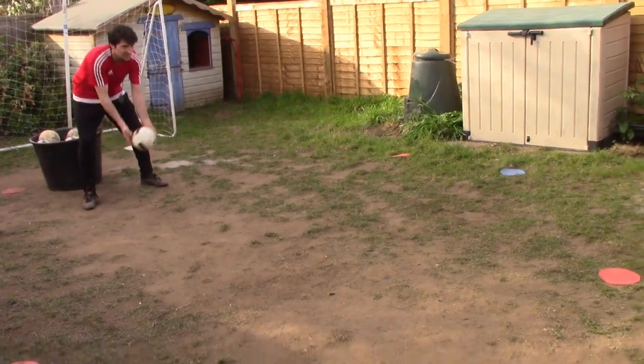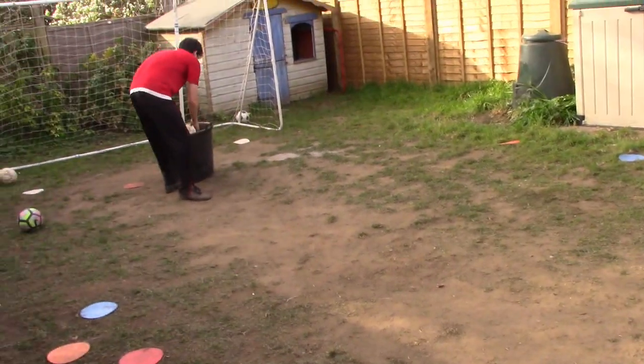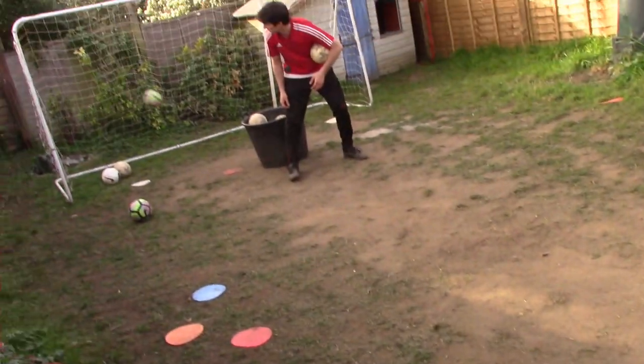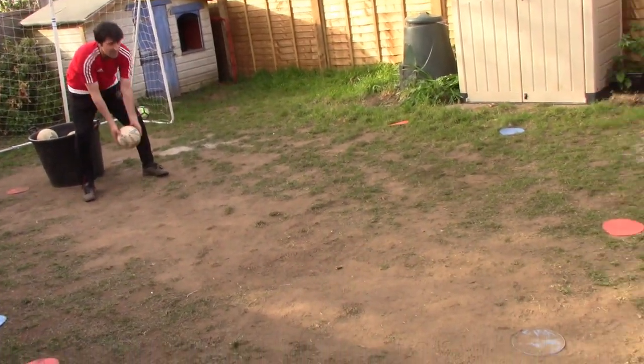Ready? Red. Like that. Get it in front. Get the ball in front of you, Adam. Doesn't count. You're touching it too much sideways. Blue. That was better. Yeah. Oh, good finish. That's better because you took it in front of you. Red.